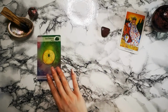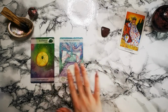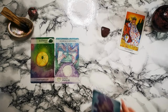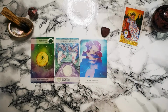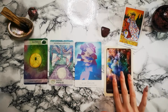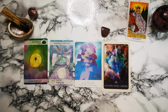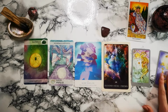Right, we have Ace of Pentacles. We have the moon upside down. We have Align Your Life. We have the 11th house, Friends. And then we have 10 of Cups and 10 of Pentacles. Well, alright.